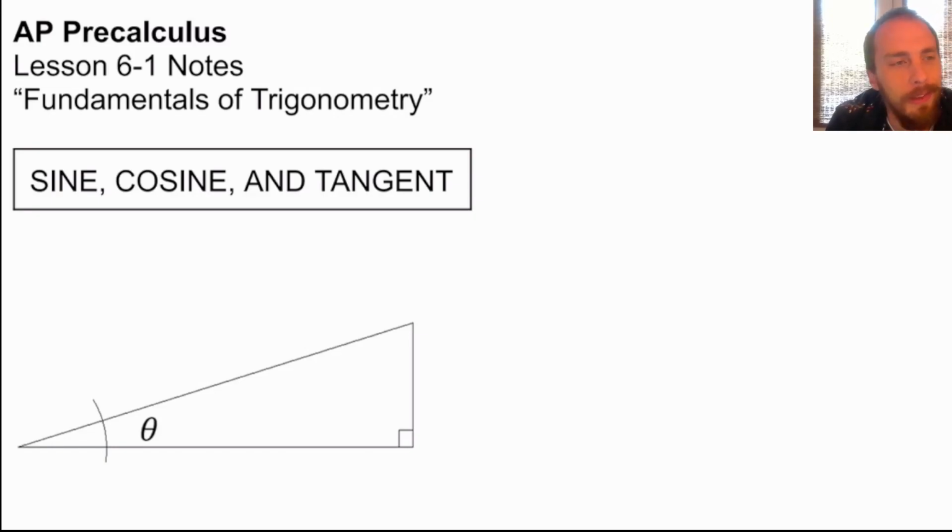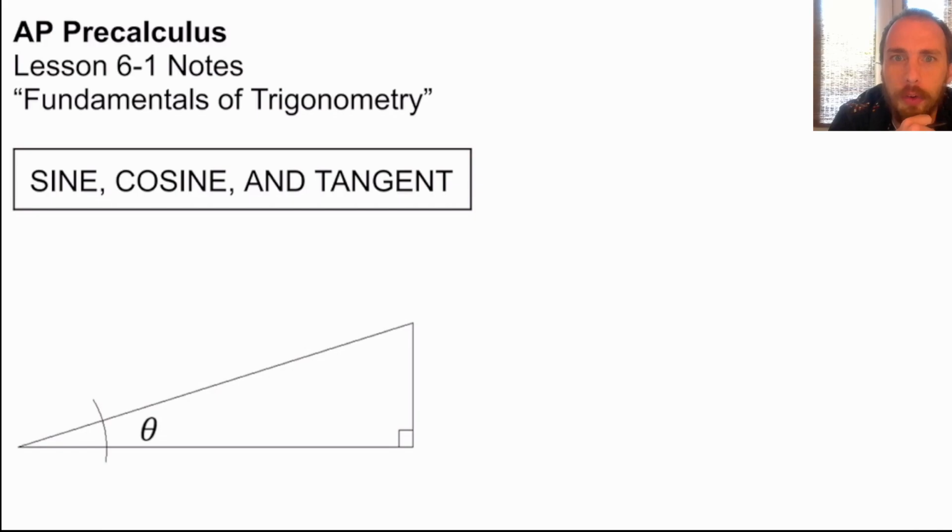All right, welcome. In this video, we're going to start in on our investigation of trigonometry, which is going to be a really big component of AP Precalculus. And today in this video, what I'm going to be doing is just confirming some stuff that you hopefully already knew from geometry class, and then adding in a little bit of vocabulary. So to start, we're going to talk about sine and cosine and tangent, something hopefully you've heard about before.